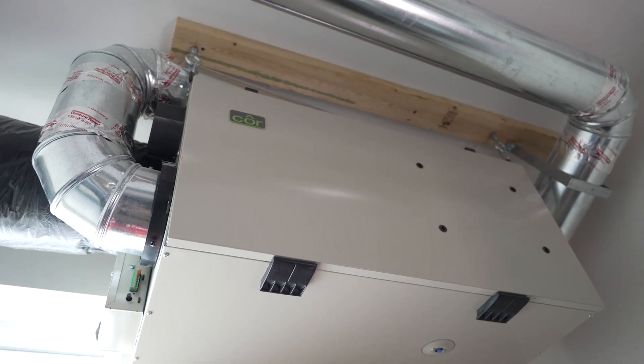The light tells the homeowner: if you turned it off and the light goes off, the thing's off — but if you turn it off and it's still on, somebody else is using it or the hourly cycle is running. When the clients first moved in, they said this thing is running even after I turn the switch off, and it took a good 15 or 20-minute conversation to realize that sometimes one would use a bathroom and turn it on while the other used a bathroom at the other end of the house and also turned it on, kicking the ERV on and off and altering the scheduled cycle. A little bit of intuition from our electrician solved what was really just a client education conversation.